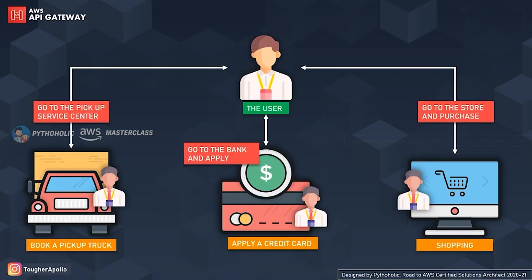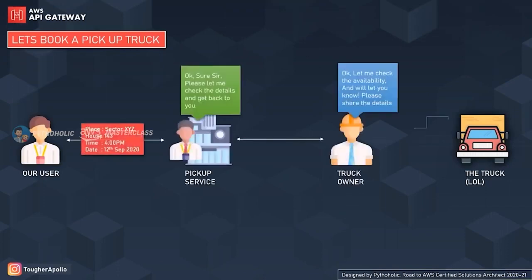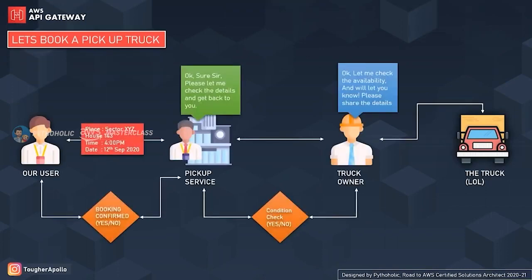And as well, if I wanted to get a new pair of shoes or if I wanted to buy any trousers or t-shirts, I would surely hop up to the nearest shopping center and get the things that I want. So now let's take an example of a real world scenario where we want to book a pickup truck as we want to shift all the items to a new home.